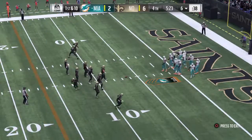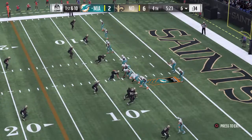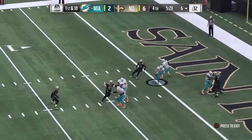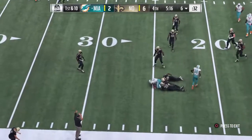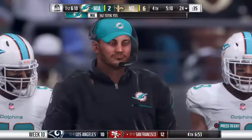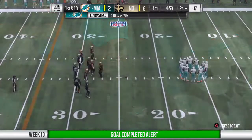I think they've got to look at that play sheet and go to a spot that they haven't gone before. Time to shake things up a little bit to try and get this offense moving. Okay, so how do you do that? How do you shake things up? You look at what you called before, realize it hasn't worked, and go to something else. And maybe you try and find one of those special plays from one of your better players, and maybe try and hit something big and get things going in the excitement area. 18 big yards on that one, and a Miami first.